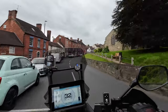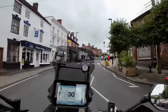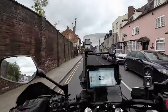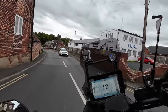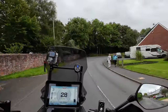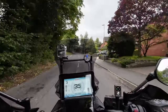Now, I can't take any credit for this. The guy in America told me what to do. And it does make a difference. You can still get a bit of jerkiness like that, especially with low revs at times, on a road that's full of absolute potholes like this. But it does make a difference.